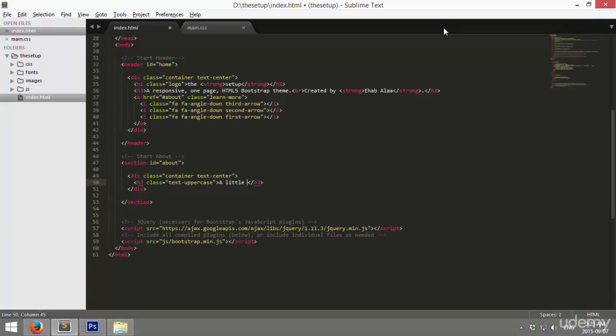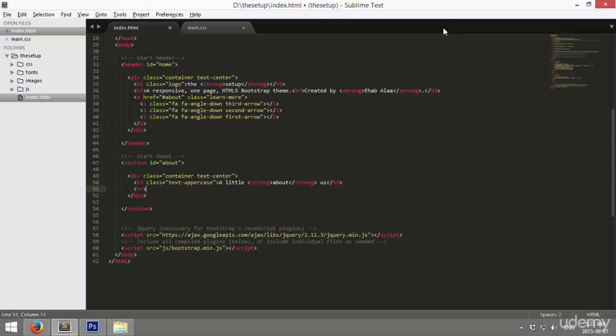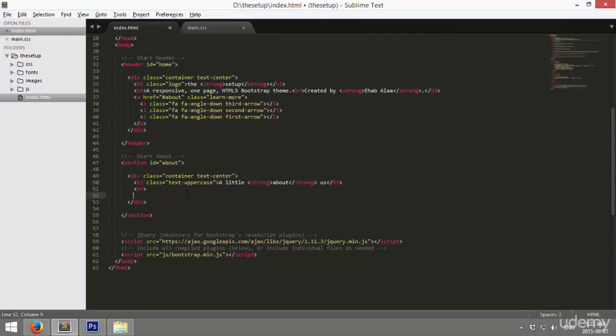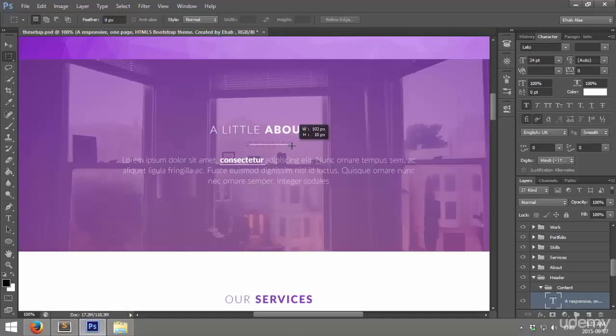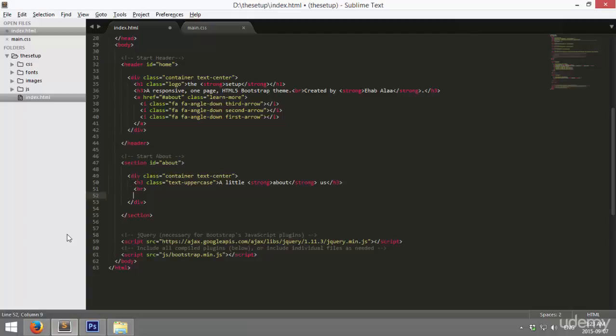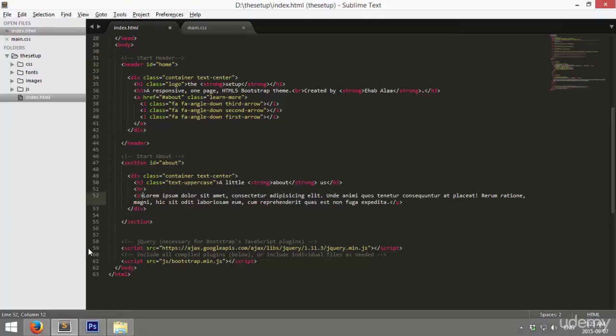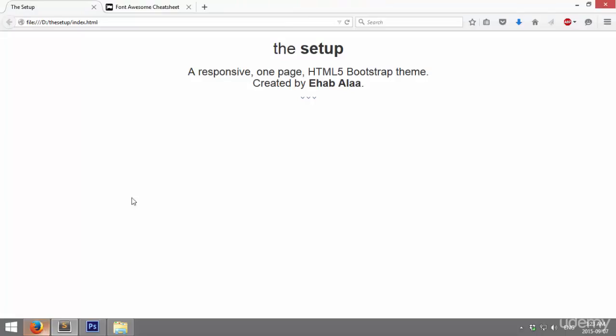Little, strong, about us. HR. HR is a tag that makes a line like this one, and I'm going to add a paragraph. Inside the paragraph, lorem ipsum.